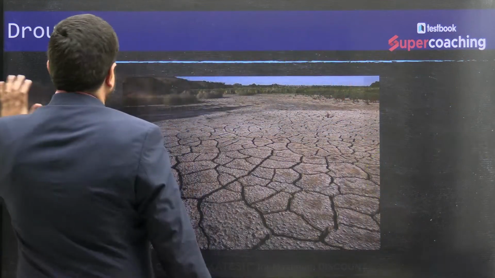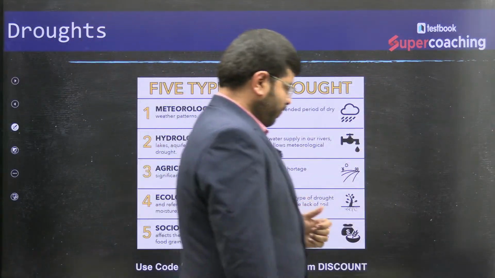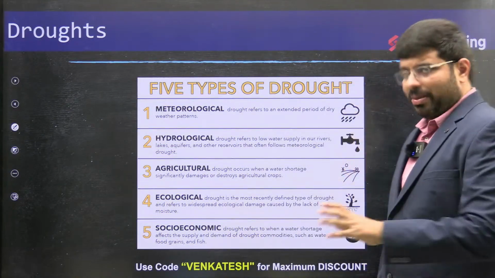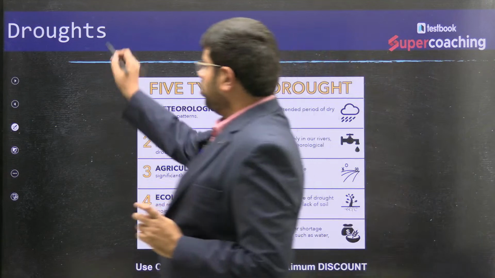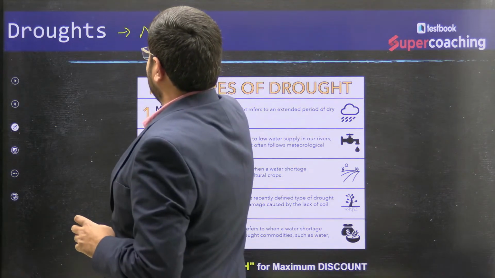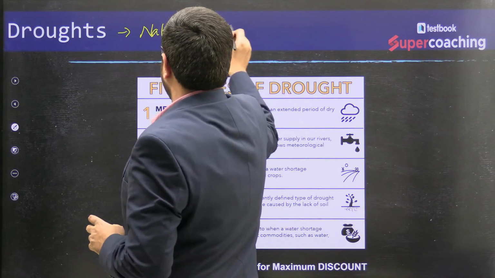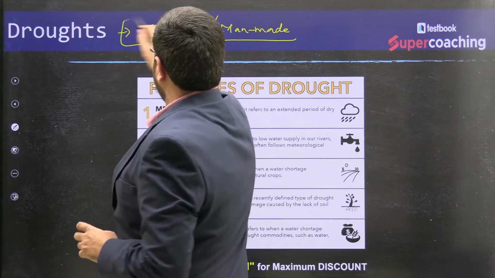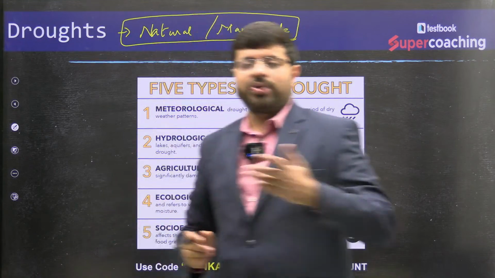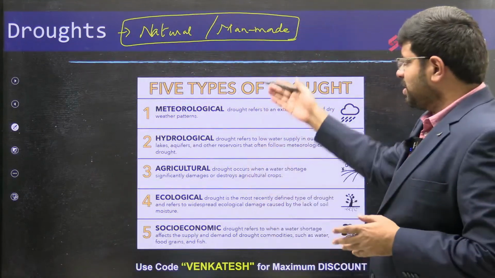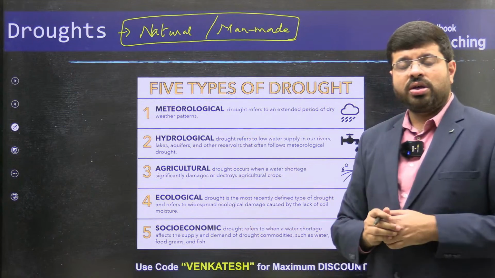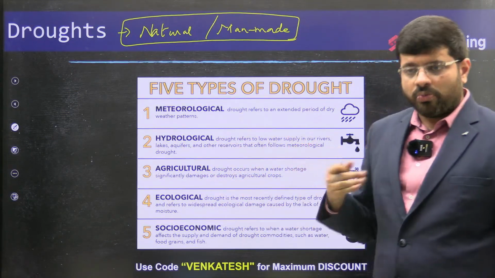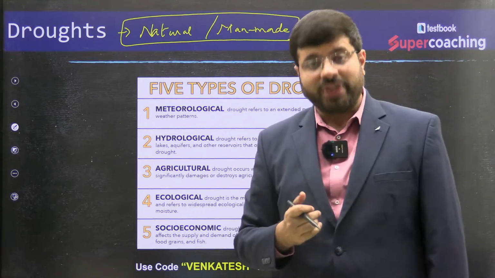So this is it. Then what are the types of drought you have? When you talk about the types of drought, it could be natural or man-made. Natural droughts are also natural, and they are also man-made, caused by human activities. So there are multiple layers of droughts. You can understand these things from a sequence point of view, and you can also understand them in their own unique way. Both are correct. We'll discuss what you mean by these kinds of things, right?